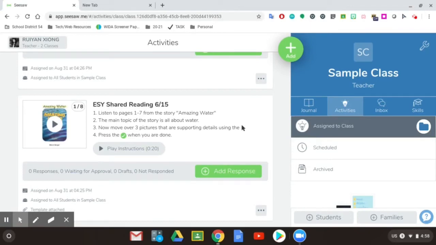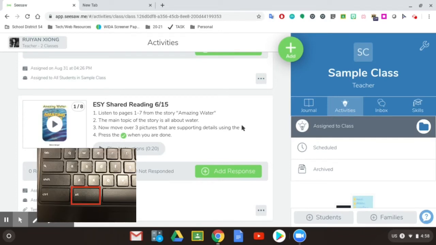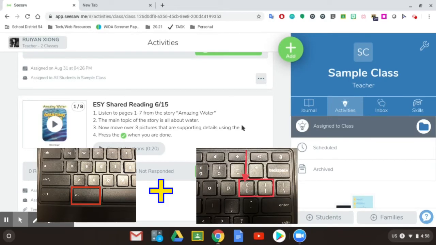So what I'm going to do is that I'm going to do the same thing to my Seesaw screen. You remember that 3-step? The first one is click the blank space over here on the tab. Then I'm going to look for my Alt key. And the last step is to click the other bracket key that I didn't click before, which is the left one.